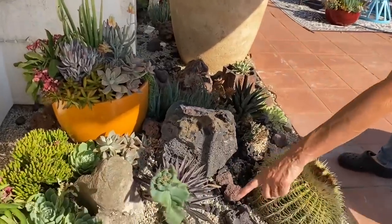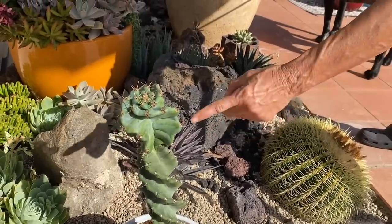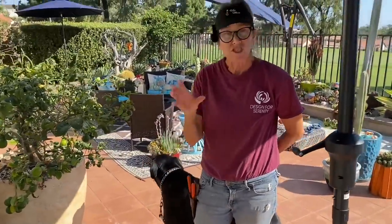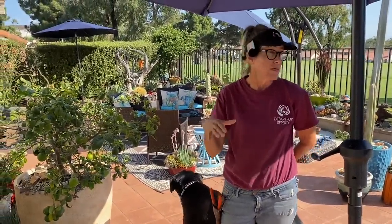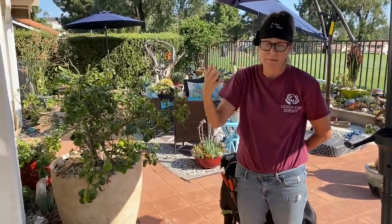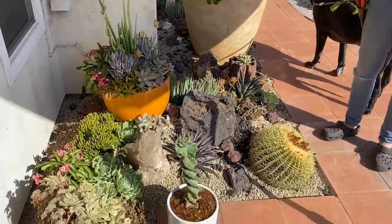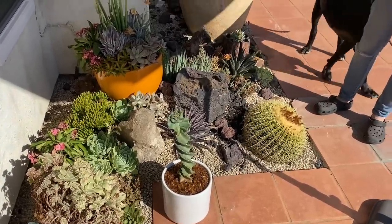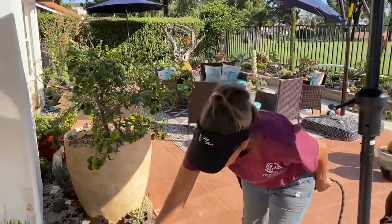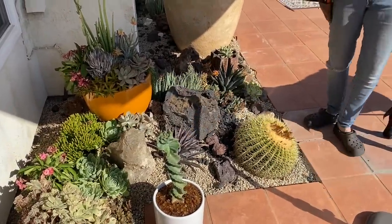One of you also commented on this spiralis. I had pointed out that it's looking funky up at the top — it started a growth spurt and now it's not really spiraling, or it looks like it's trying to go a different direction. You pointed out that if that plant has been shifted, turned, twisted, or moved into a new exposure or environment, it can screw up its trajectory — in other words, it's pulling for the sun in a different direction. I may have screwed it up. I should have been really sensitive to keep it directionally placed identical. I don't know what's going to happen — this is going to be funky, but it's okay. It's not like I'm entering it in a contest. As this plant continues to grow throughout the years, at this point is when I moved to Vista.